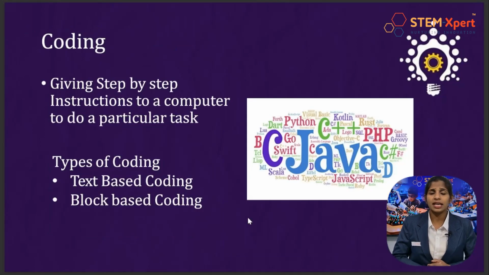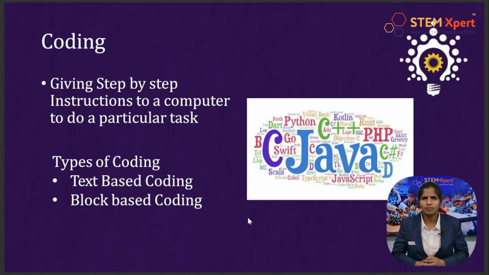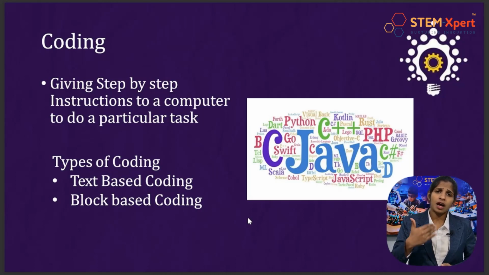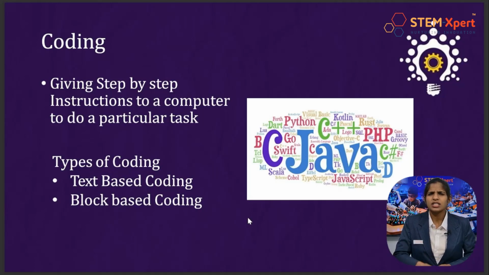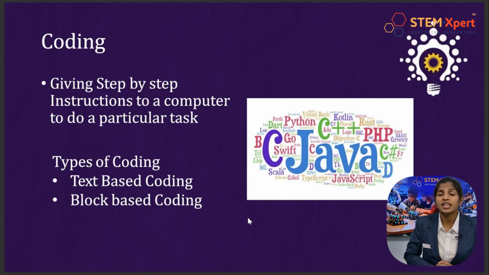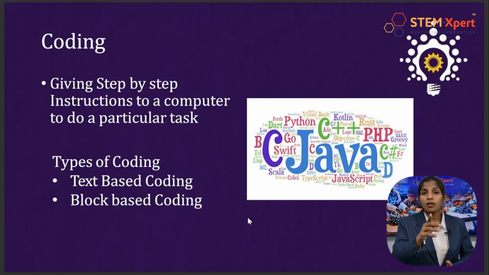So now let's see what is coding. Have you heard this term coding before? Yes, I'll tell you. Coding means if the computer has to do a particular task, we will have to give it a set of instructions step by step. So this is called coding. Coding means the step by step instructions given to a computer to perform certain tasks.